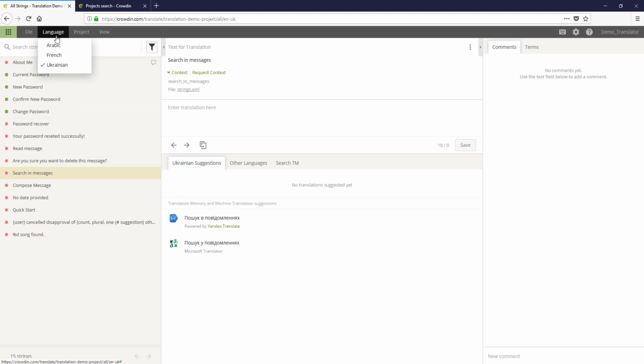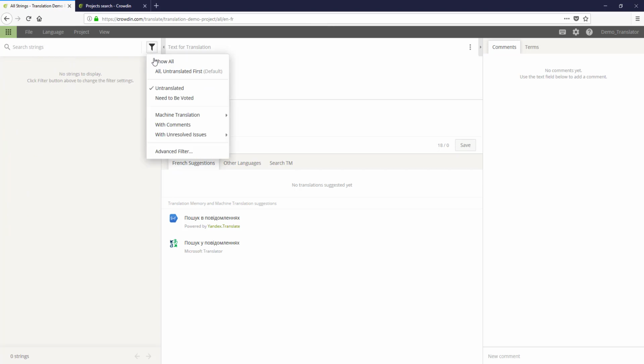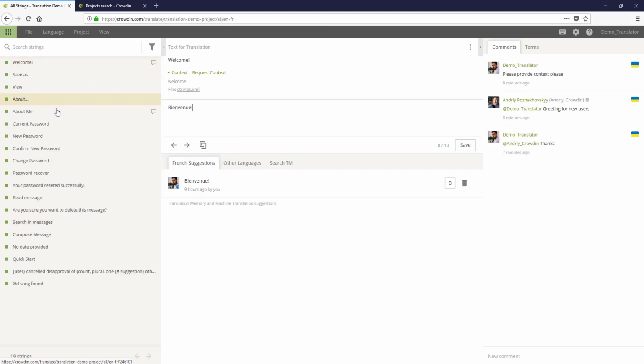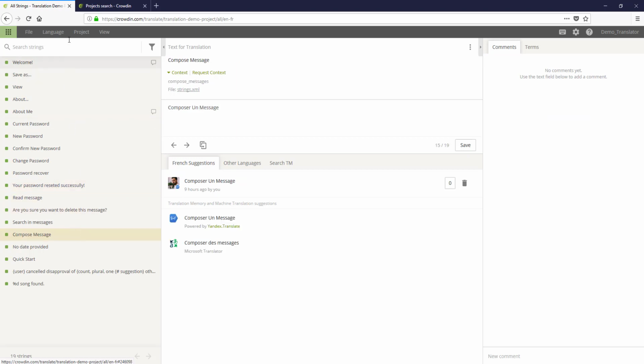From here we can switch across languages quickly. I need to apply another filter, and here it is. So you can view any string in any language. From here you can open the contact manager, open some internal forum in your project, and something else. After clicking on the view button, you can switch into voting mode, which is more convenient for translators. Or if you are a proofreader in the project, you will see proofreading mode here.